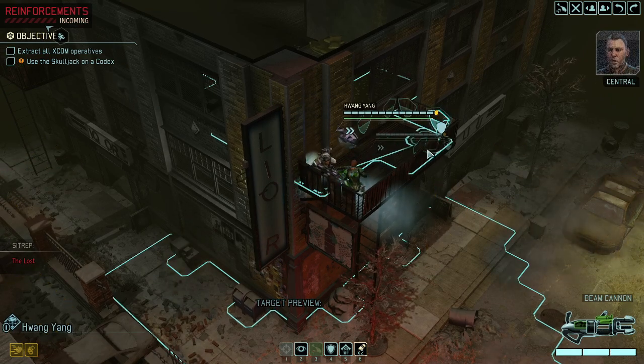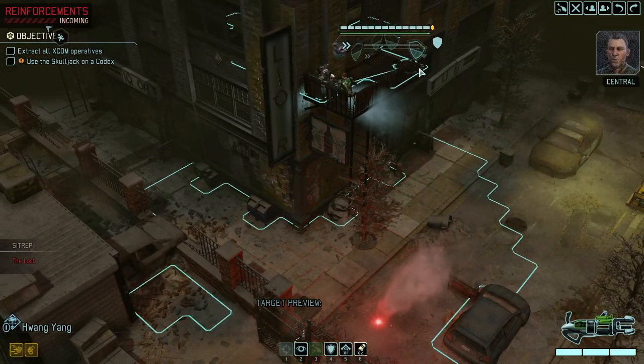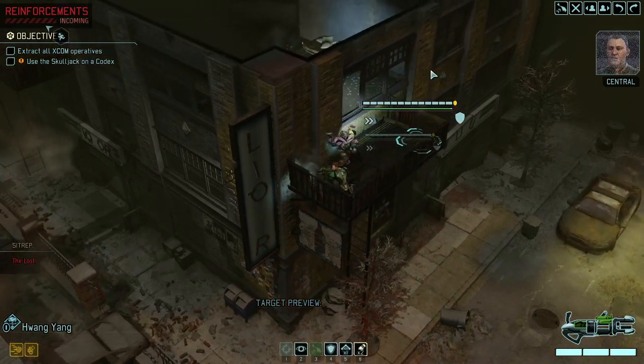Wraith 1, your team is compromised. We're picking up Advent response forces inbound on your position.